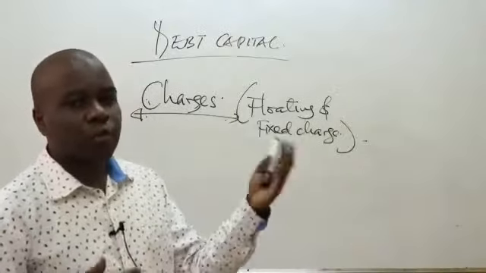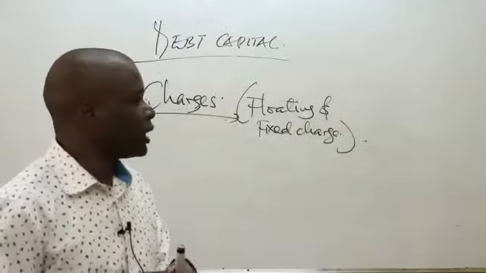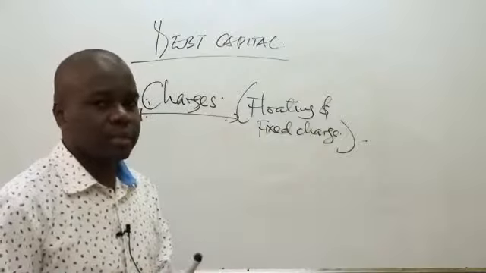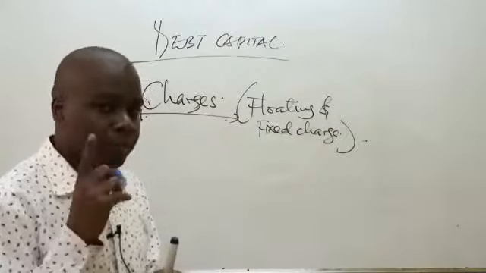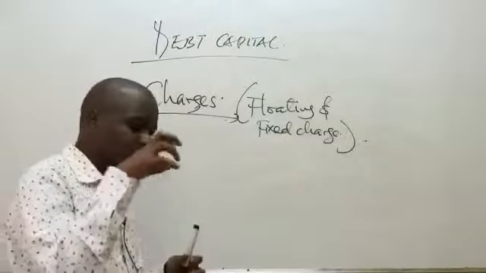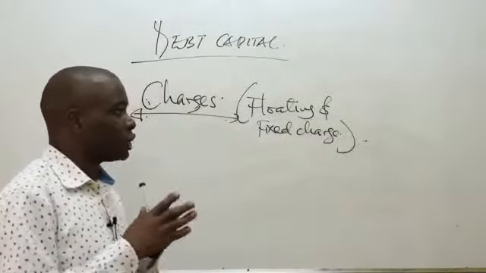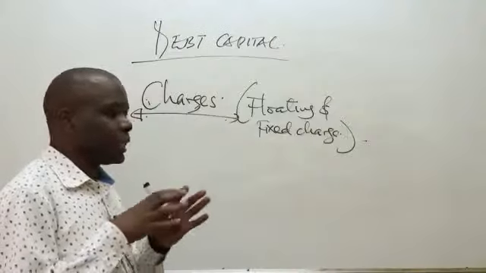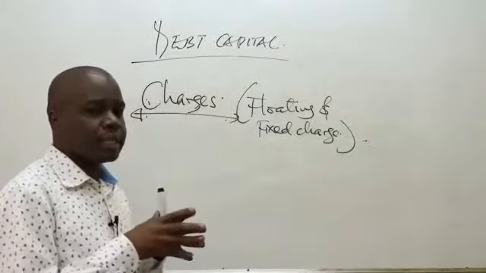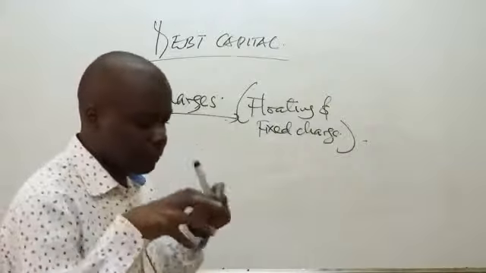You can sell it off, buy another one. So the lender won't actually concern himself with such. But of course, when you actually default, that's when they now come specifically for that asset. In such a case, we say that asset has actually been charged, but that particular charge is just floating over the asset. It's not really on that particular specific asset.